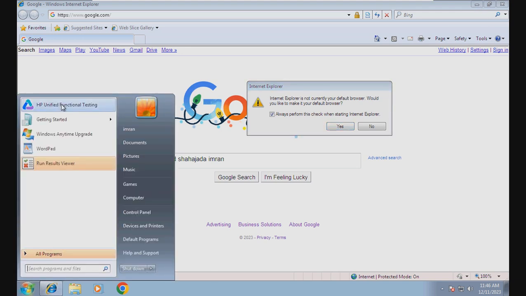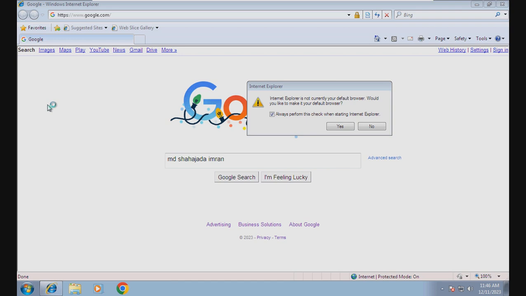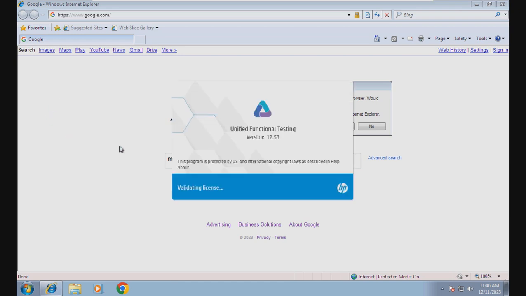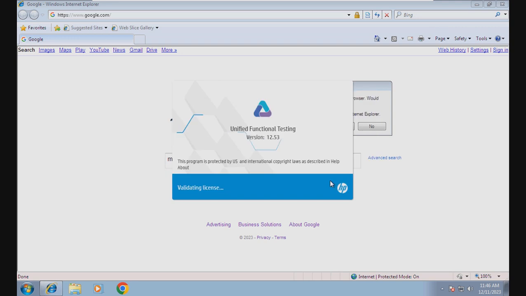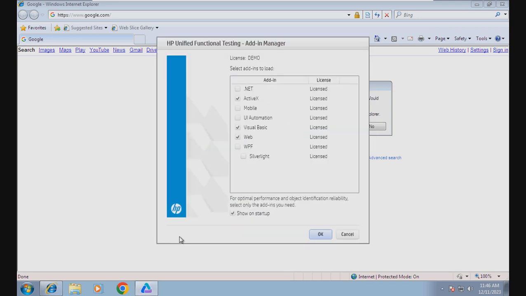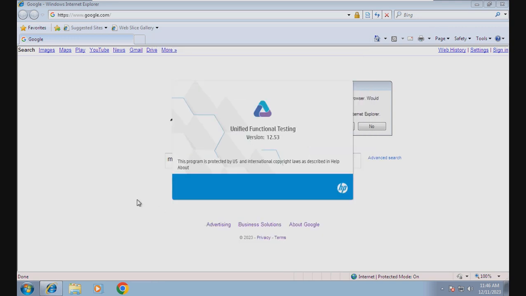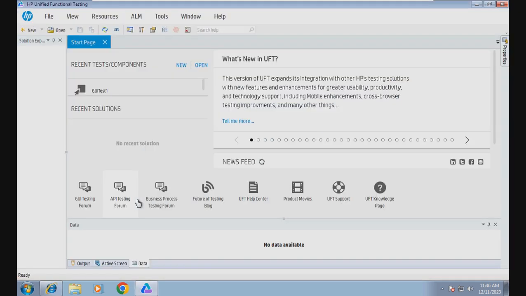So I will open UFT again. I'm doing the recovery scenario from the beginning, because something happened with the recovery scenario. The application crashed. UFT crashed. So I'm opening UFT again, and opening the test again.